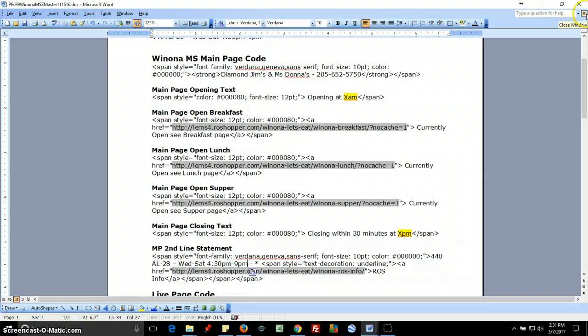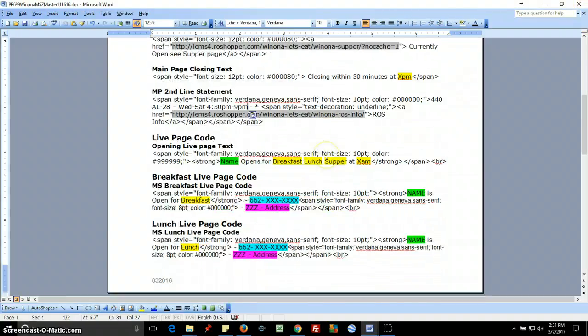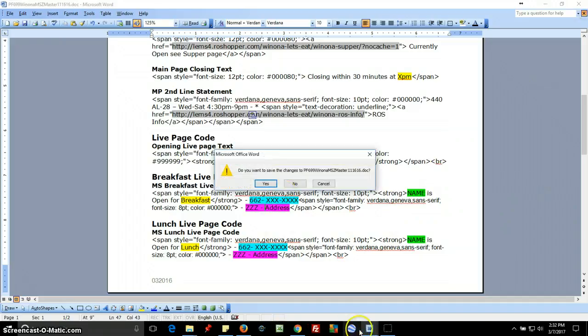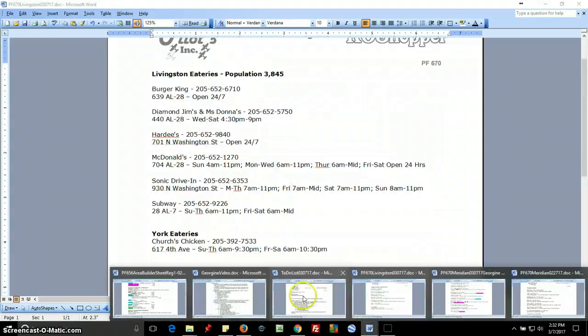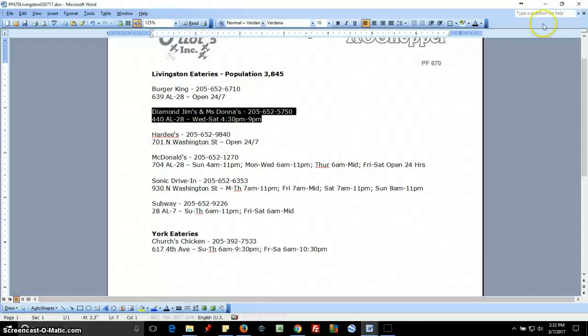And I'll get rid of that. That way you can see what I'm talking about here, why we do what we do. See, she's copying and pasting the phone number. That way there's no transcription, no wrong numbers. If it's wrong, it goes in wrong all 4 times. Same with the address. All right. I go back to some other ones now. That's Livingston, and it's done.